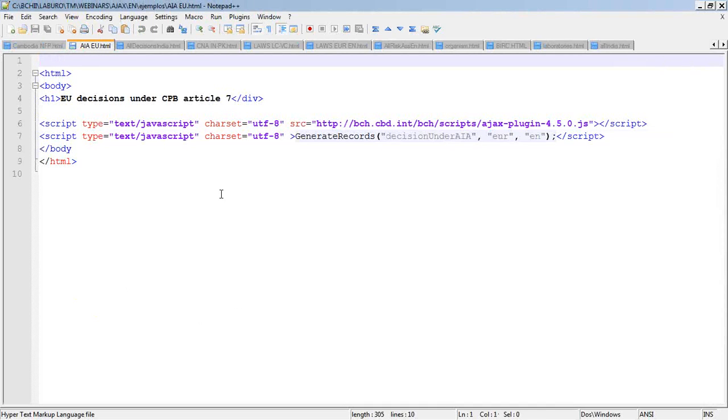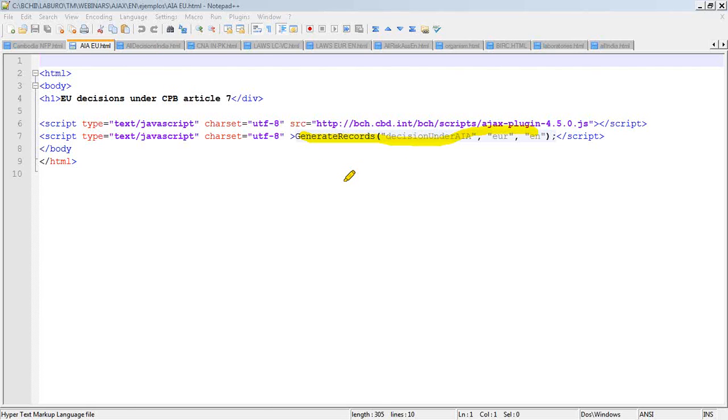Here, just several lines are the ones that we write just to retrieve all the records about decisions under Article 7 from the European Union. So you can see this is the generate records code and the parameters it takes. This is saved as an HTML file.